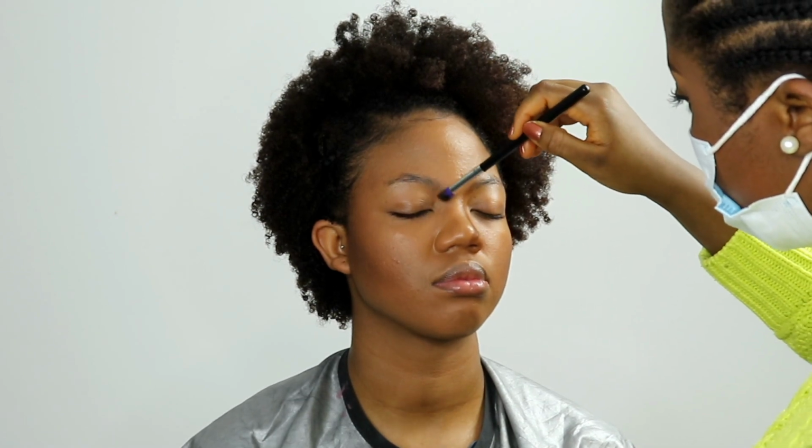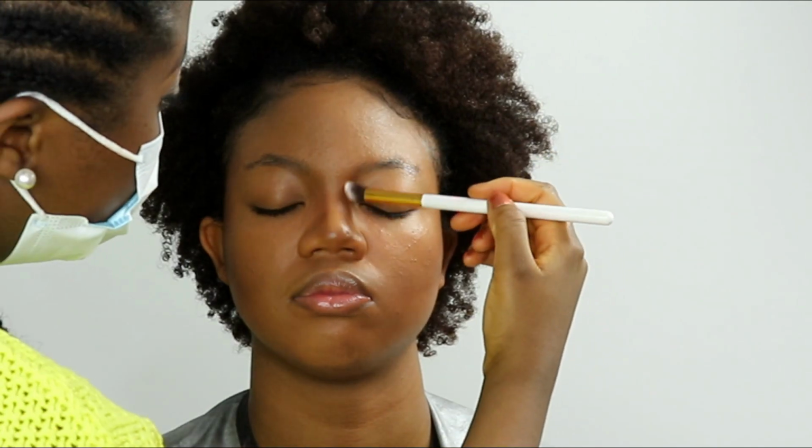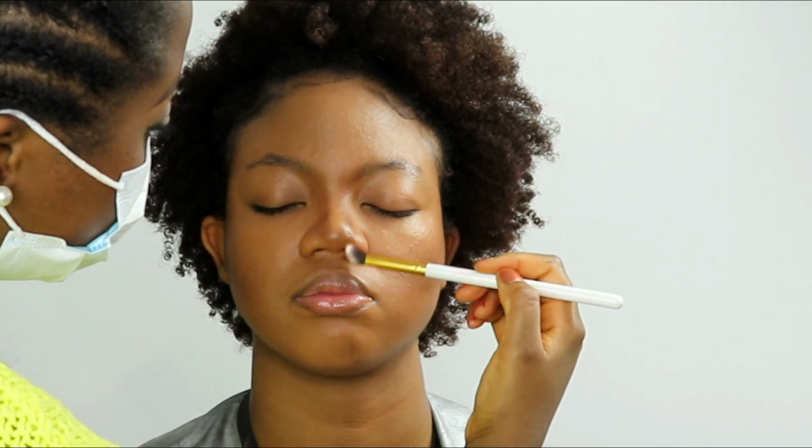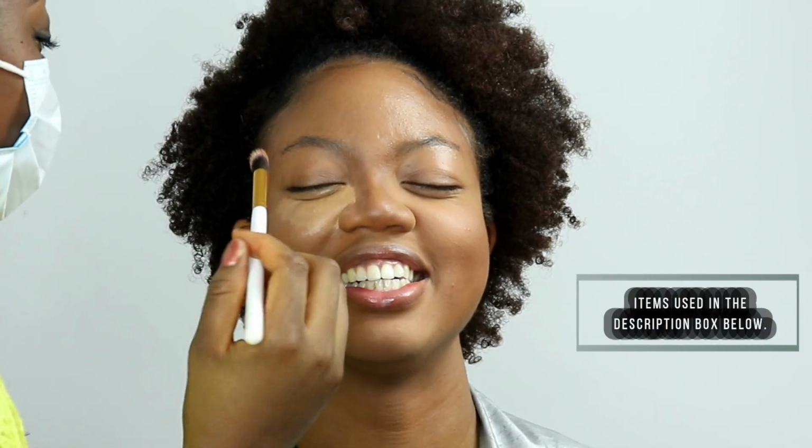Now I'm going to apply contour underneath the cheekbone. I'm using the L'Oreal True Match foundation in the shade Espresso for this. So I'll do underneath the cheekbones, the sides of her nose, then I'll connect that to her brows as well to give that nice look. I'll do the perimeter of her face also, just to make sure that there's nice shadows. Then I'll go in with the brush again, the foundation brush, to make sure that the lines are seamless.